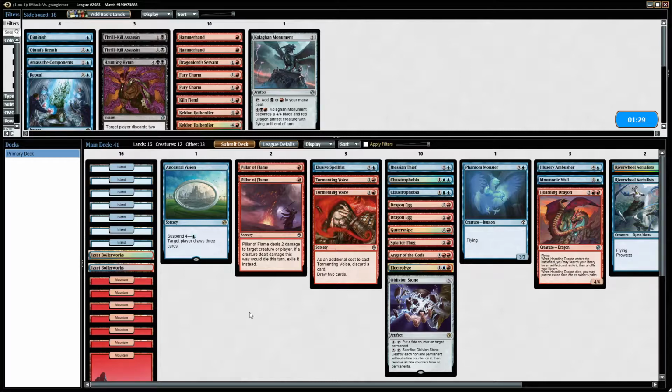We need to pull one more card. We can't really cut a land here, I don't think. And I really kind of want to play both Tormenting Voices. Although maybe we can cut a land with both voices. Yeah, let's live on the gamble here. Let's go ahead and cut a land here. I think we're going to cut an island.